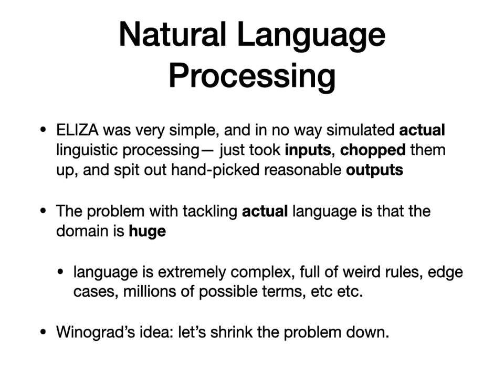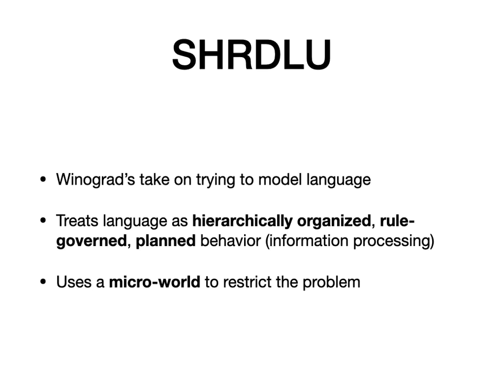So Winograd comes along and comes up with this idea of, okay, we can't do all of language in the real world. What if we do some language in a micro world? This is Winograd's idea, SHRDLU. This is a way of trying to model all of language in a very small world, a small world that is controlled and carefully pruned to only have a handful of meaningful things in it. You'll see what I mean.